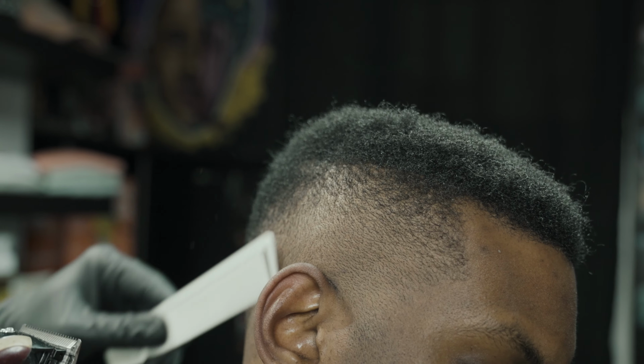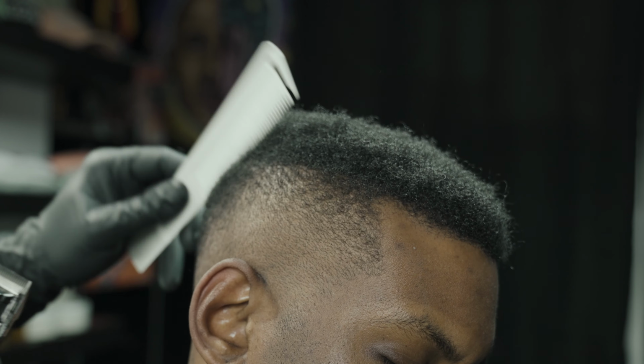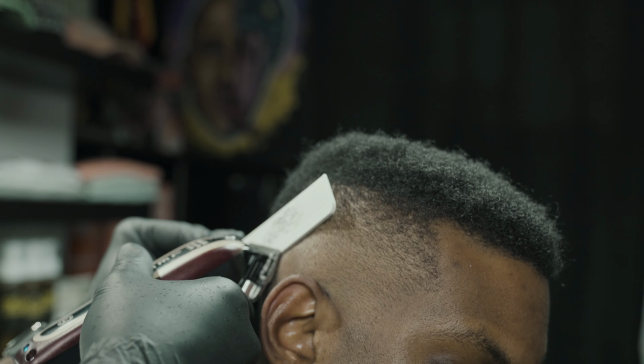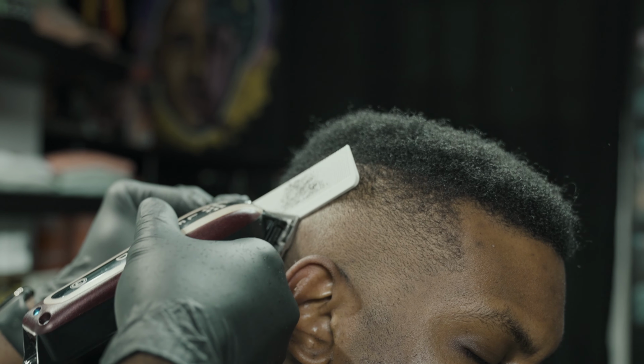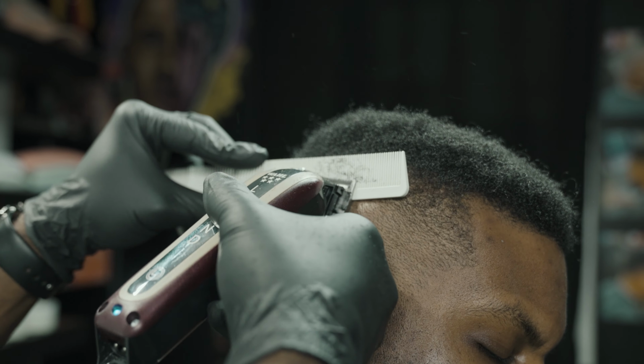For me, it's just all about getting better. And that's the objective. I'm not here to preach or proclaim to be the best barber in the world, but I do trust my skill set. I do trust my techniques. And like I said, this is just for me to get better, as well as anybody else who tunes in.